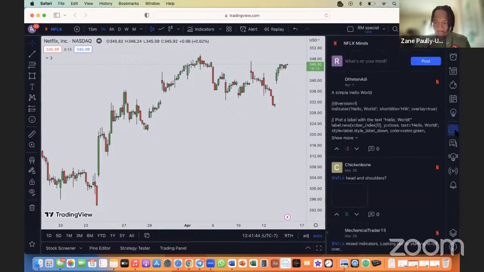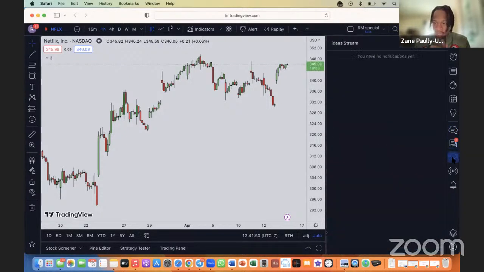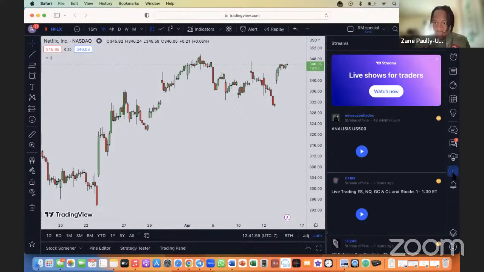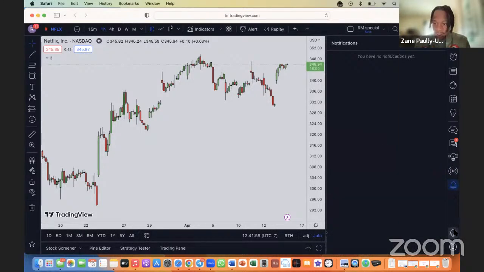And here are some minds that you can always network with, chats, idea streams. And last but not least, we have some notifications and object tree, multi-service. And last one is help center.